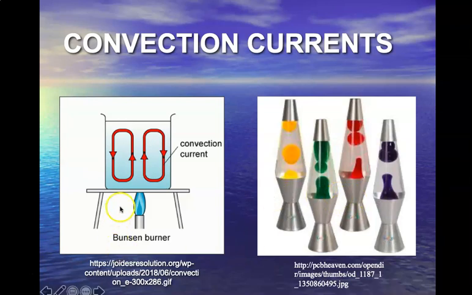So, anyhow. In our first image here, we see a Bunsen burner warming up a beaker full of water. And if you could see this happening, you would note that the water, as it gets warmed, rises up. And then, as it cools off, it actually sinks back down. And this warming and cooling makes what they call a cell, or a current. In this case, it's a current, but the whole image here is a cell, or the area outlined by the current would be called a cell.